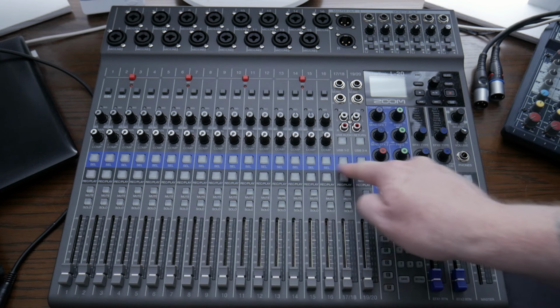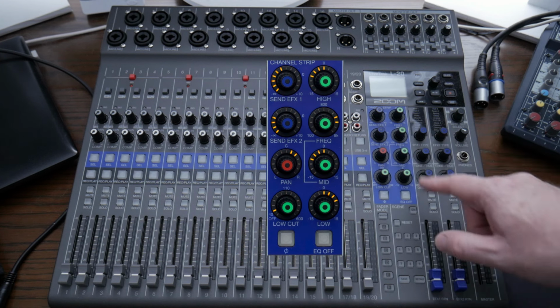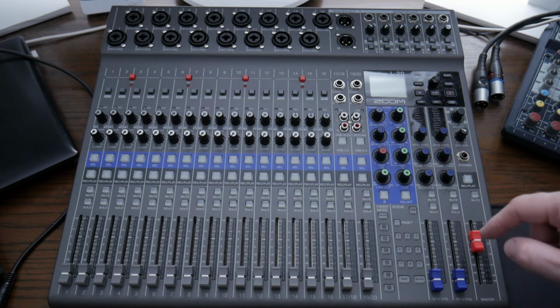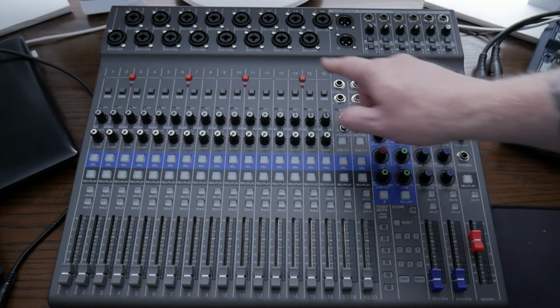So this long blue strip goes to the EQ here, and you've got all your classic EQ controls, really useful, as well as a bunch of effects that you can choose as well. And the inbuilt effects are really good. There's a whole list of them and you can assign them independently.